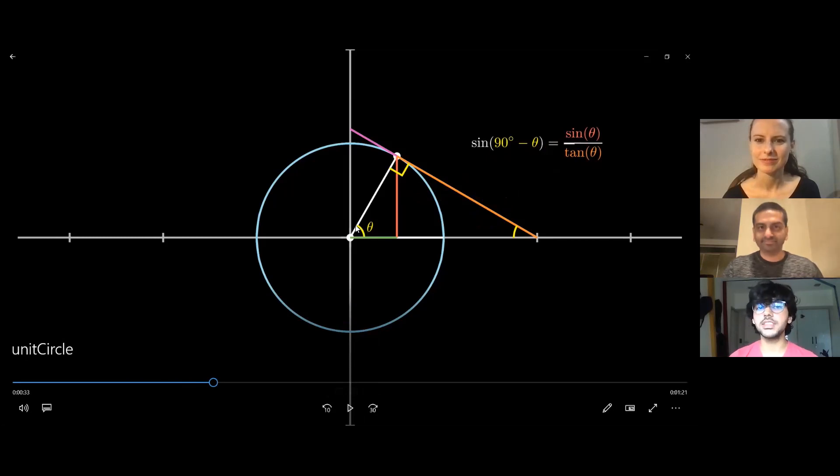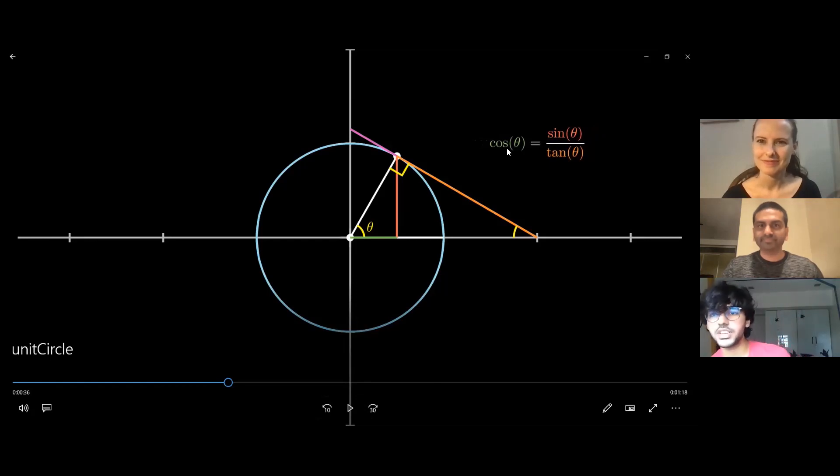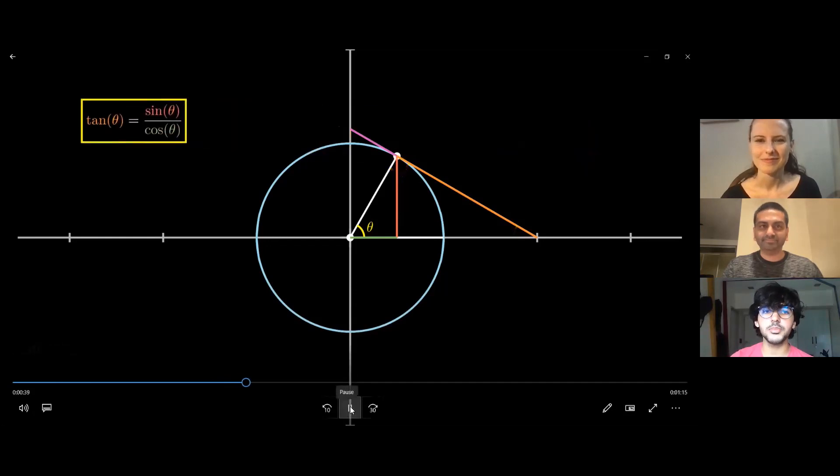We know that sine of 90 minus theta is equivalent to cosine theta. And we know this because if we look at this triangle here, our original triangle here, if we have theta, since this is perpendicular, this should also, this should be 90 minus theta. So if we have sine of theta, which should be the opposite side, that will be equal to cosine of 90 minus theta, because for 90 minus theta, it would be the adjacent side. So just using that property here, we can simplify our left-hand side of sine 90 minus theta to cosine theta. It's important to note that this is not a different equation. I've simply simplified the left-hand side for our own convenience, because what we wanted to show is that upon rearranging, we get tan theta upon sine theta.